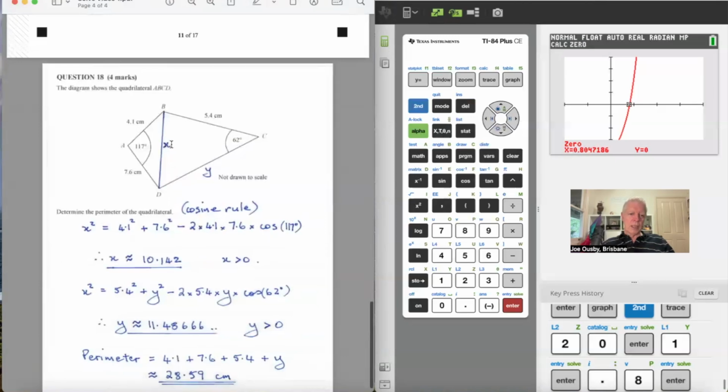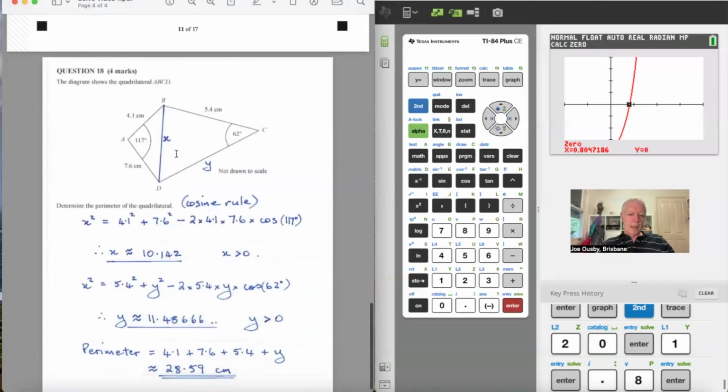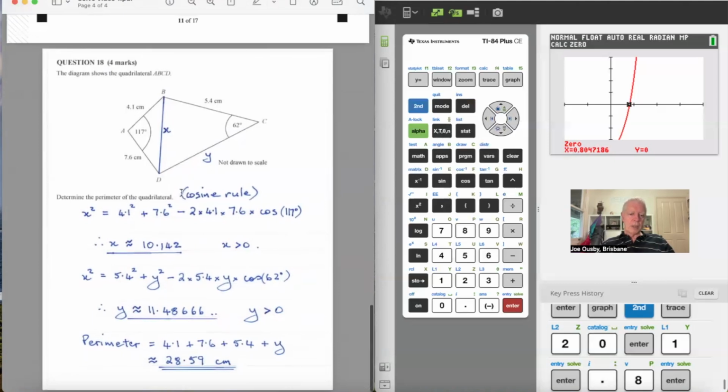And of course, x is what I'm looking for initially, anyway. Now, I then said I'm actually going to apply the cosine rule. The thing to recognize in this triangle is I know three sides, either because I know them or because I'm looking for them, one or the other, and that I know this angle as well. So all those four bits of information line up with the cosine rule. So I'll say here that I'm using the cosine rule.